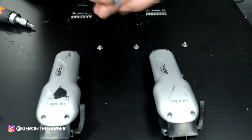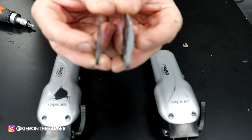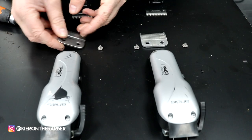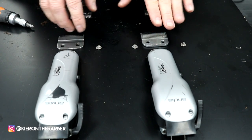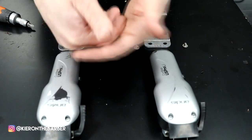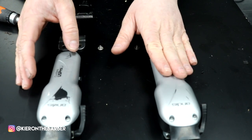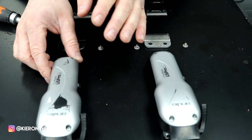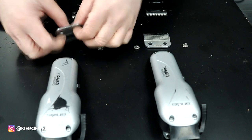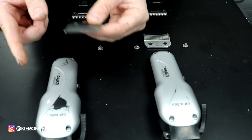The other one is a bevel — more rounded. So you can see the difference: one is dead flat and one is more rounded. The beveled head is really good for when you're brushing up hair or fading normal hair day to day — it's really good. You get the standard beveled head when you buy these clippers. But why not get a cordless pair of fades? You can buy the fade head separately and I'm going to show you how easy it is to put on.